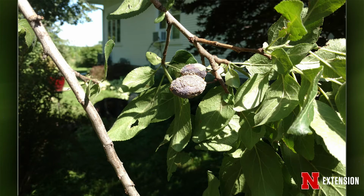So you'll want to make sure, if you do have severe issues with brown rot, to be checking those branches this fall once the leaves have dropped, and if you are seeing any cankers or any kind of sunken areas on those twigs, go ahead and prune them out. Make sure you're pruning out about 6 inches or so down below where that canker is, so you're removing all of that fungus. And hopefully next year you won't have near as many issues with brown rot.